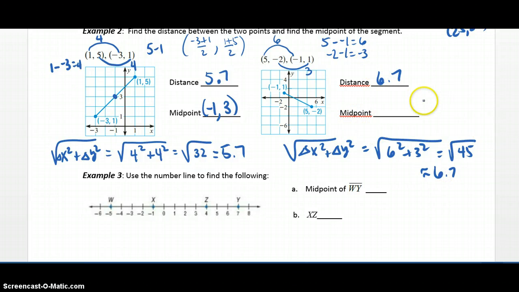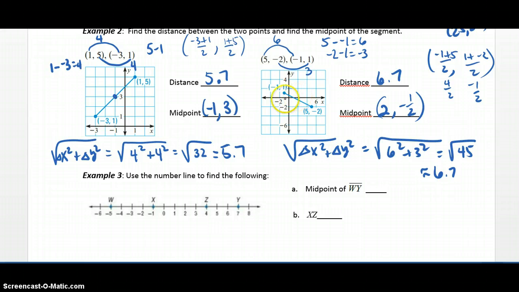Again, with the midpoint, we're going to find the average. So let's add the x values, -1 plus 5, and divide by 2. 1 plus -2 divided by 2. -1 plus 5 is 4 divided by 2, so we get 2 for the x value. 1 plus -2 is -1 divided by 2, so we get a fraction for the y value. So 2 comma -half. And so if we go over 2, remember this scale is going by 2, so if we go over 2 and down a half, that looks about right.